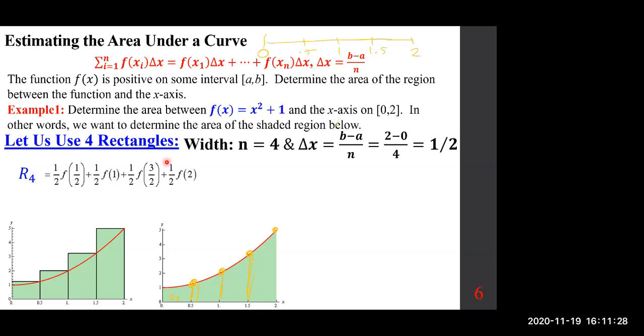So this one is the width times the height, and so on and so forth. I hope everybody is clear as to why f of 1/2, f of 1, and what is f of 1/2 as an example? Well, put it here, 1/2 squared, 1/4 plus 1, 5/4. What is f of 1? 1 squared plus 1, which is 2. You can calculate the rest of it, and you end up with the answer. So I'm hoping nobody has any problem with simple calculation like this.